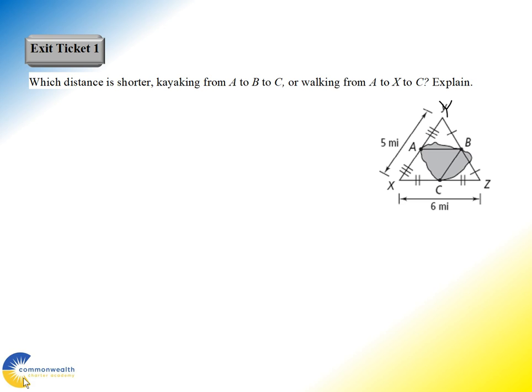That being the case, I know that from XC and ZC they're each 3 miles, XA and YA are each 2.5 miles. So I also know that AB and BC are mid segments because they're segments that are a result of me connecting a segment between two midpoints of sides of the triangle.